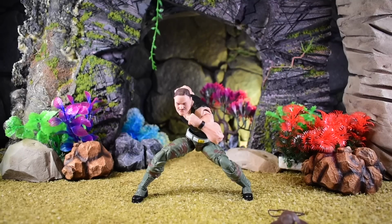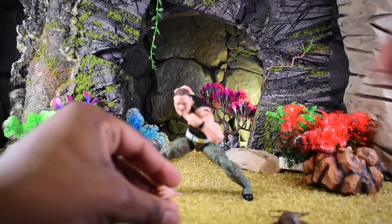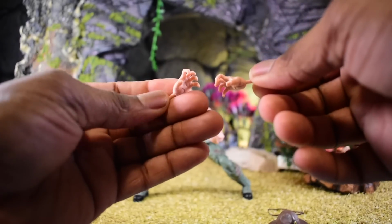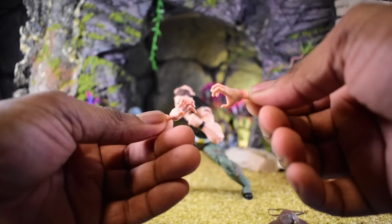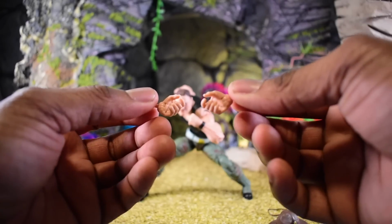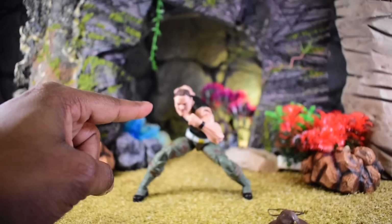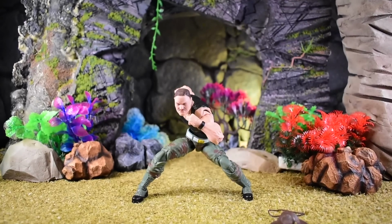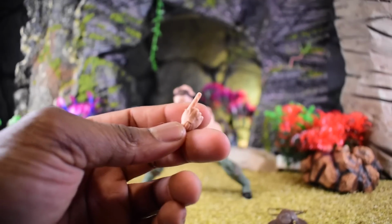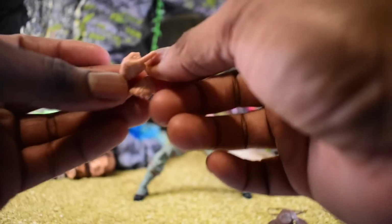You will actually get open gripping hands, which I absolutely love. I love the idea of these. Really fantastic. You will get 2 trigger hands for holding weapons. This is very important, especially because he does come with a weapon. You'll see the 2 closed fists on him, just in case you don't see it. You will get a pointing hand as well. Oh, sorry, you get 2 pointing hands. Pointing, pointing, pointing. Make sure that's always covered.